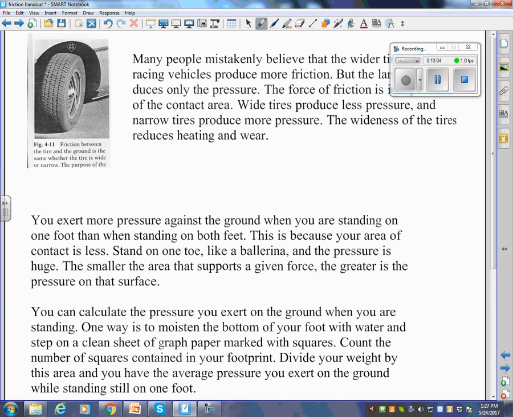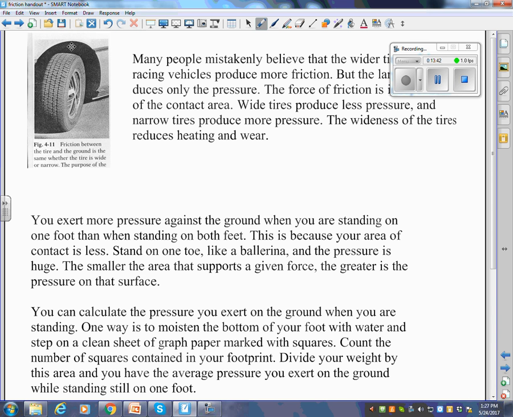So if you've got a narrow tire, if you're riding a bike, you know those thin racing tires on bikes, right? They generally have high pressure. The idea is to reduce drag and friction. It's probably more drag than it is friction. But they tend to heat up really hot, and they can break down. A wider mountain bike tire usually has more grip, more tread, so that it can dig into holes and stuff, right? The thinner ones are more for a flat surface. That's the other thing. Drag racing tires are running on a nice, perfect track. There are no potholes, and they're certainly not running in snow.